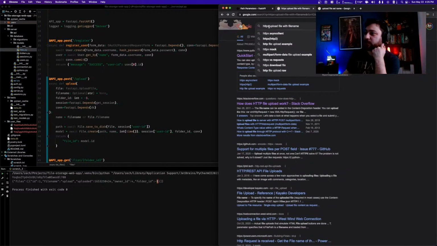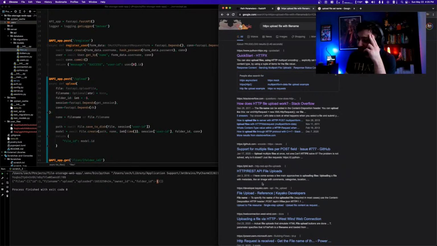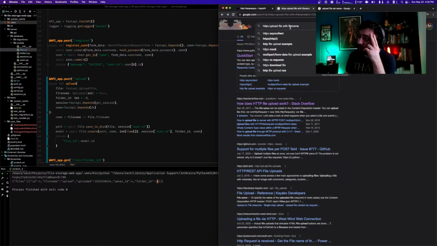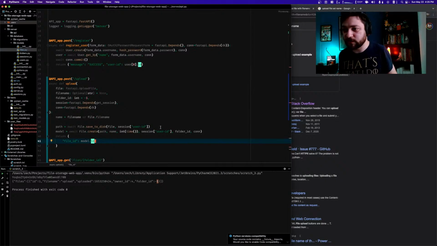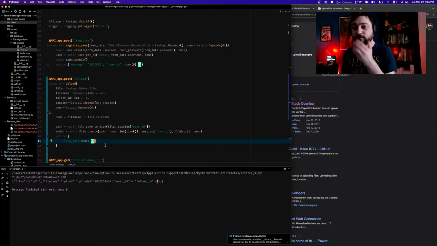Problem is HTTPX is just too similar to everything else, like anything HTTP. So it's showing me everything about uploading files, regardless of whether it's HTTPX or not. Interesting. How do we do this? What do we have to do?